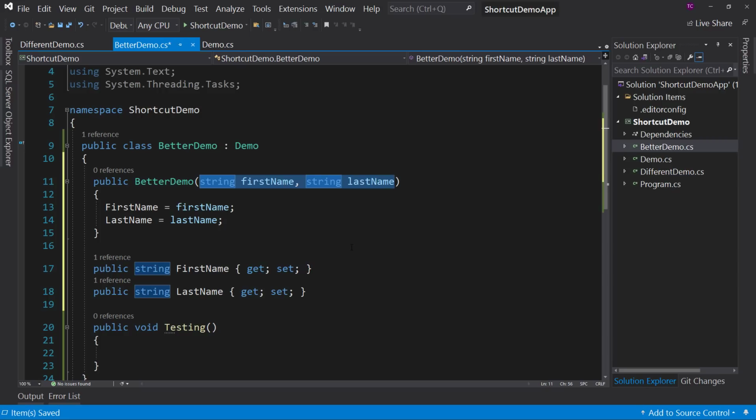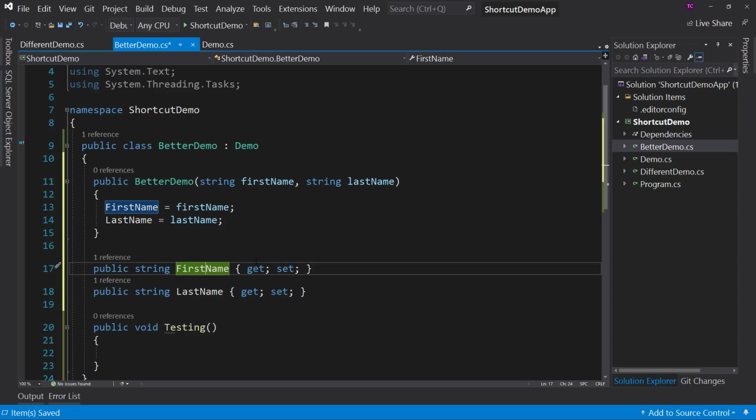Also note that it has named things properly, meaning I use camel case for my parameters. That's the standard in the industry. And then it says, okay, if we're gonna create properties, we're gonna take the same name, but make it Pascal case, which is the first letter of every word is capitalized instead of having the first full word lowercase. So it handles that conversion back and forth. So that's shortcut number 7, which is adding properties to constructors and creating properties based upon your constructor, kind of back and forth both ways.